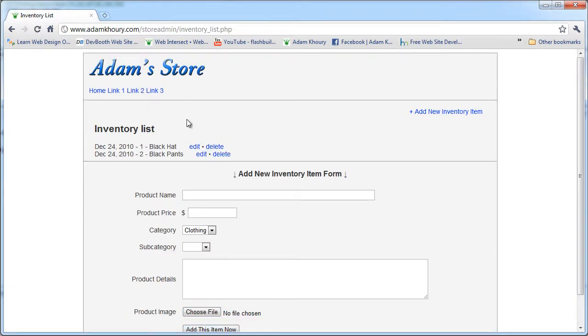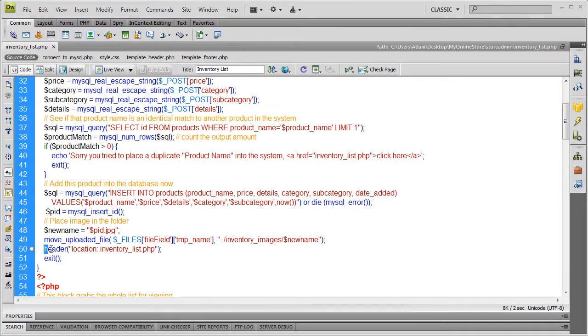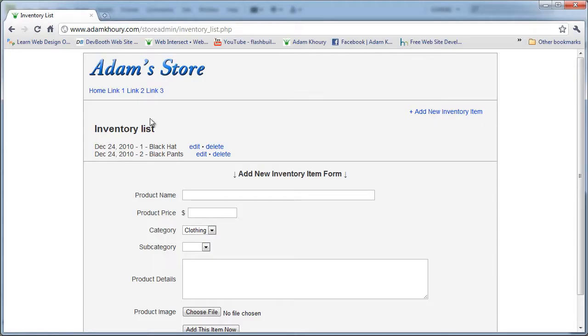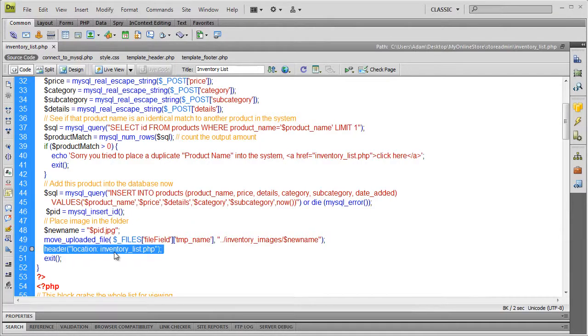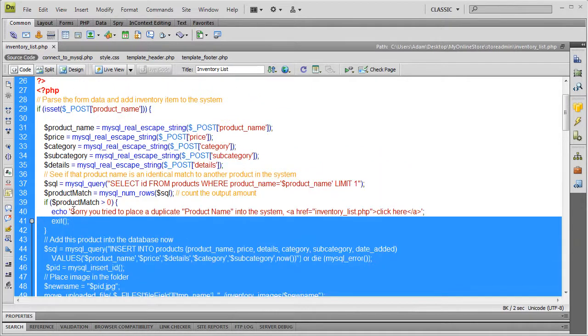and you see it used that header code. That way if I click refresh now, I'm just on the inventorylist.php page. If I didn't add those two lines of code, or this line of code, this header line, when I clicked refresh just then, right now, it would try to add that item again. And you don't want that, so you add that header code. Now we can collapse that code back up.